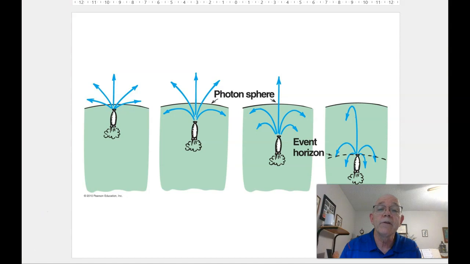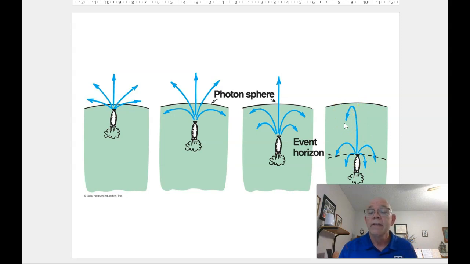now if we pretend that we get inside that photon sphere where light would be sucked in, say we were in a spaceship and we're getting in here, we're shooting light out. Well, as we get farther in here, light, if it's shot out, can still escape, although you can see it tends to get pulled back toward it. As we get deeper into the photon sphere, less and less light, only the directly straight perpendicular light can escape, and eventually we reach a point where light cannot escape at all. This is called the event horizon.